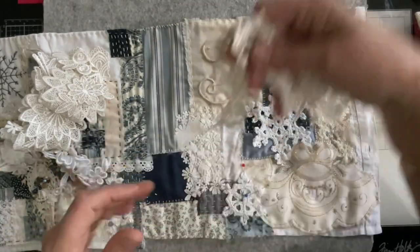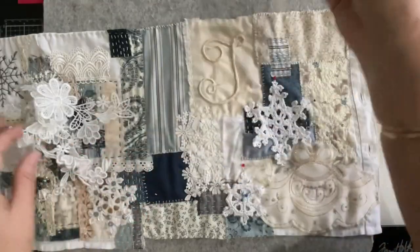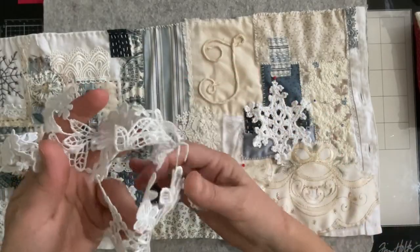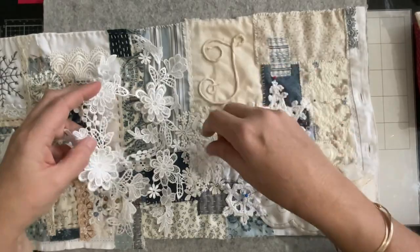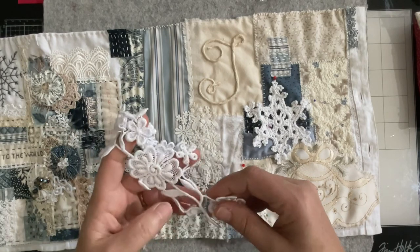No, no, it's too, there's two of them, it's too bold for my piece. Sort of looking for something a little bit more delicate. Yeah, no. Oh, what's this? Oh, I like this.